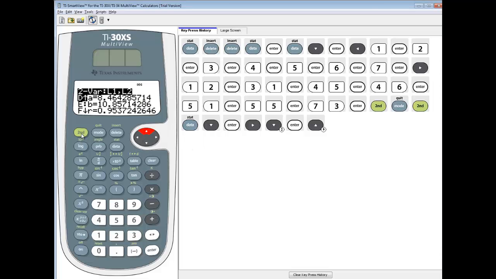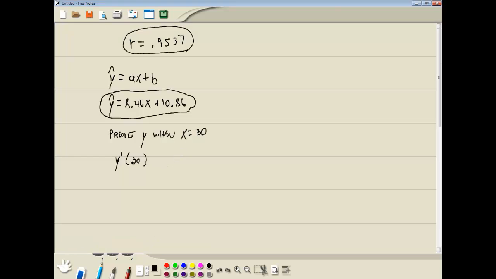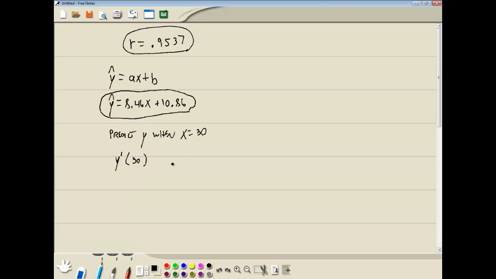Okay, well, let's do that. So I'm going to do a second mode, exit out. So I'm back here at my main screen. Okay, so now I'm going to do my second data. And you notice we have our third option. You have this third option after you do 2-Var Stats. So I'm going to up arrow, choose stat variables, press enter. Do an up arrow. And you'll see your Y prime. Once you get to that, you press enter, and it puts the beginning parenthesis, and then we're going to plug in 30. And then I'll put a closing parenthesis, though you don't need a closing one at the very end, and then press enter. So this is going to give us 264.79, rounded to two decimal places.